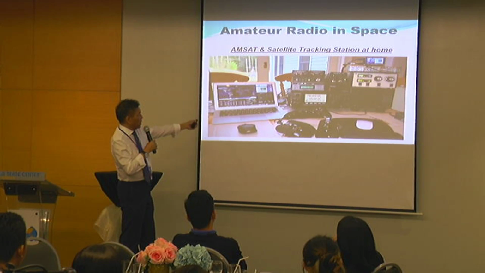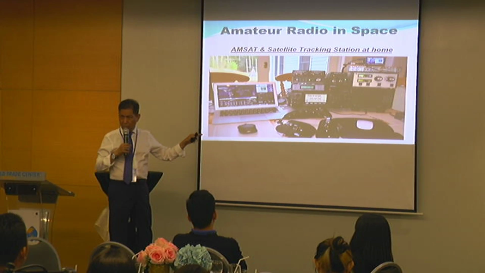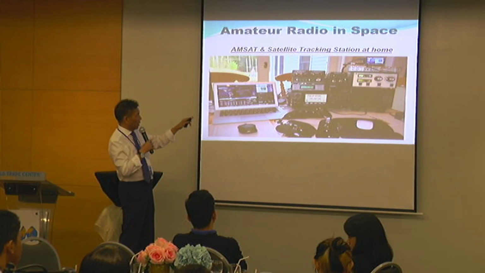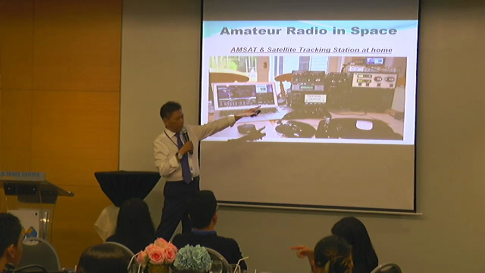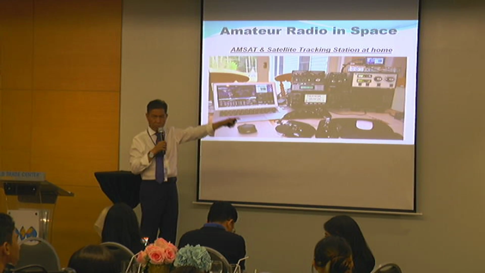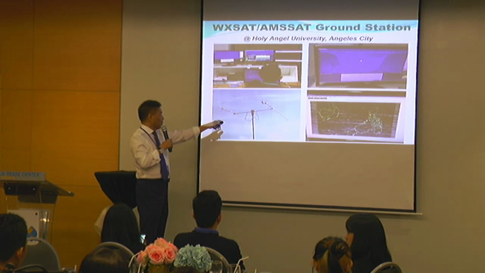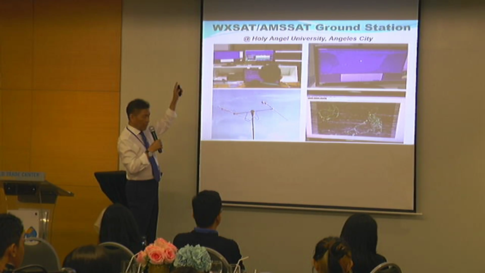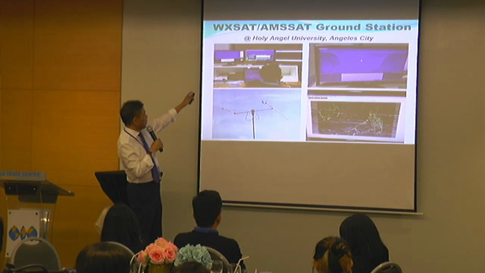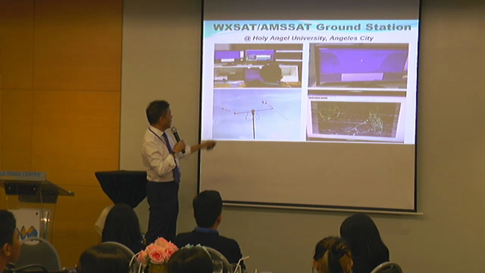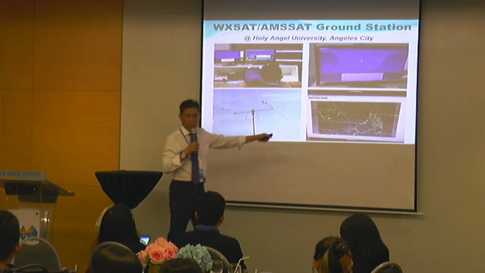And then of course, this is, what do you call that? My old satellite ground station's set-up. And I have a tablet to track them. I have an antenna rotator system that tracks the satellite and goes from horizon to horizon. And this is at Holy Angel University. We have 2 antennas that we use to track both AMSAT satellites and weather satellites. And we have 3 displays. One is the satellite tracking, the controller of the SDR, software-defined radio, at saka yung image. That's our first image of the Philippines.